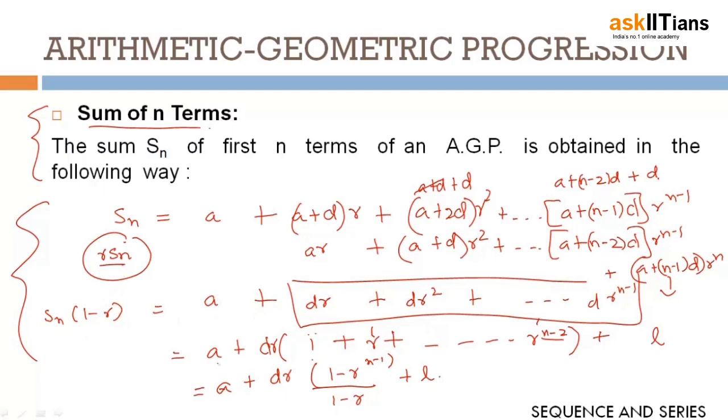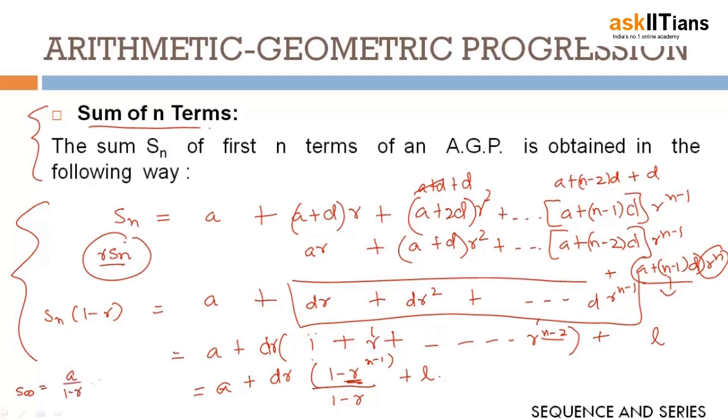Now, when we divide by 1 minus r, there is again a concept which involves the sum of infinite terms. Like we did in the GP case, we will write this as 0, because r is between minus 1 and 1, so anything raised to power infinity will become 0. So this will just reduce to dr over 1 minus r, and there will be some simplification in this term also, because this is again r raised to power n. The final formula for S infinity is an easy one that you can remember.